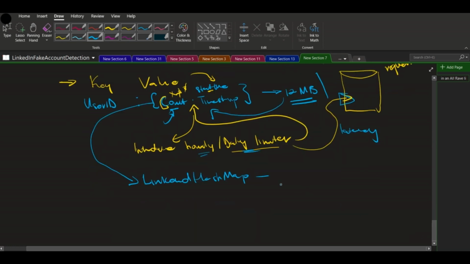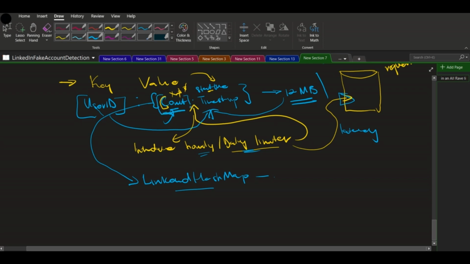You can think of this as a data structure that maintains the order of the elements in which they were inserted. The reason I'm using this is because when we read from the hash map, we want the latest timestamp. We want to know their previous request and their previous count, all the time.